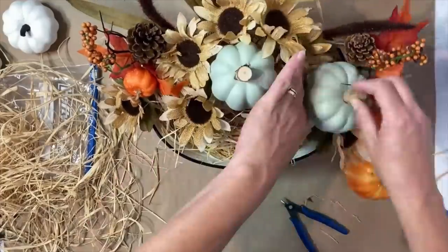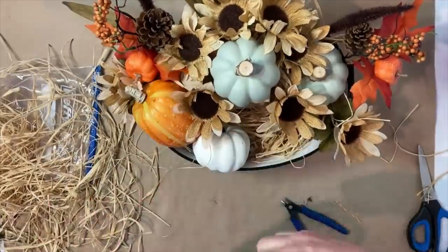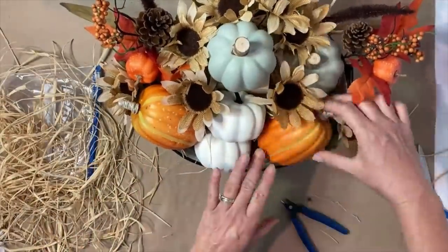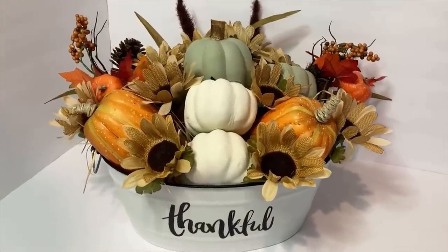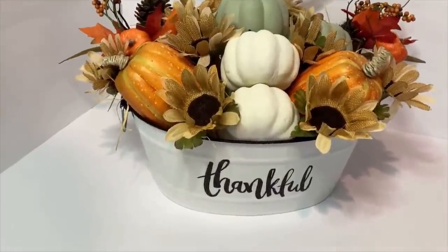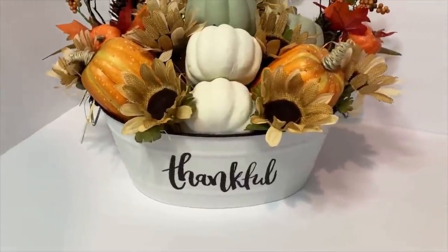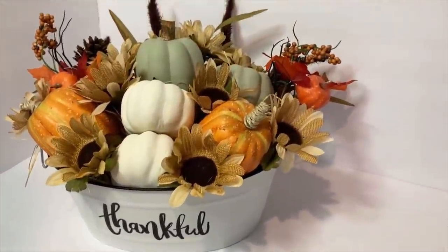It is so beautiful. I absolutely love it. You'll have to let me know in the comments down below if you enjoyed this project. It is so cute. I really love it, and I hope you did too. And I love the fact that you can use this bucket all year long and you don't have to use it as just a centerpiece or a floral arrangement.